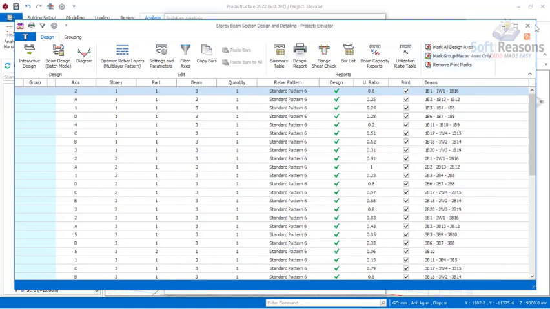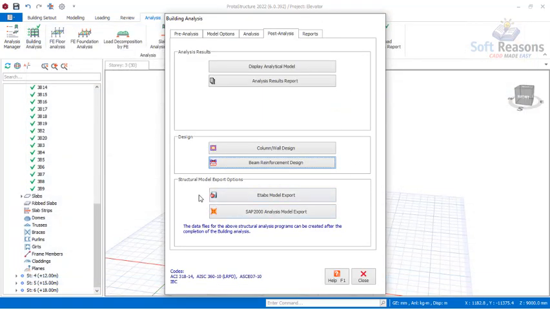All right, so having done that, you just have to close this dialog, and then now you can export this structure to these two programs successfully. If you want to check this structure using ETABS, you can just click on the export and the file will be created in the program directory where you can use to access this software called ETABS, as well as SAP 2000 successfully. So I will be clicking on the close options right there.